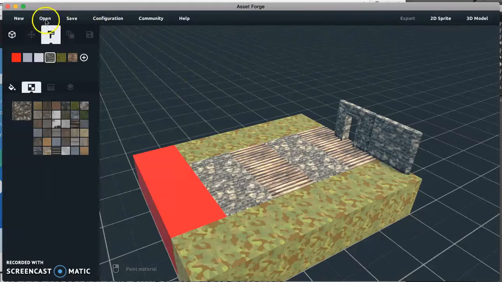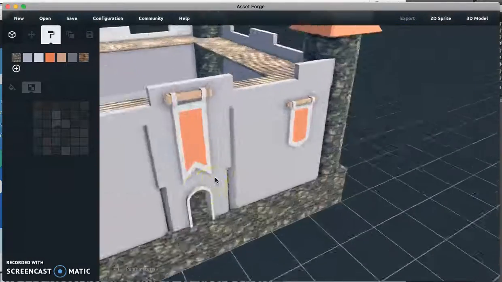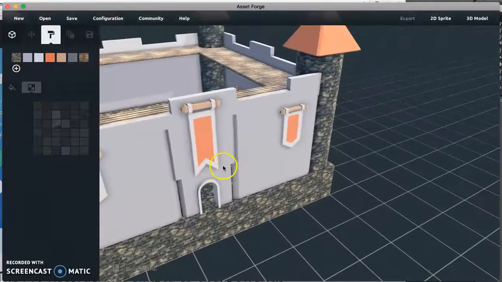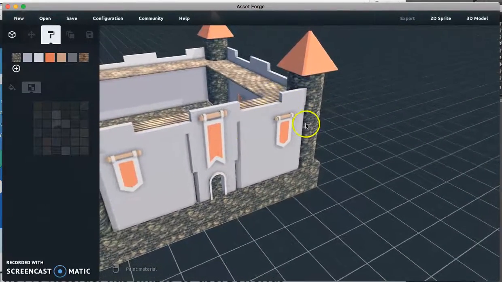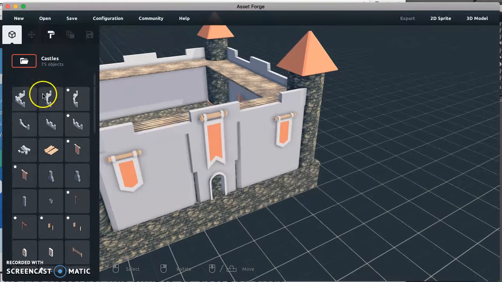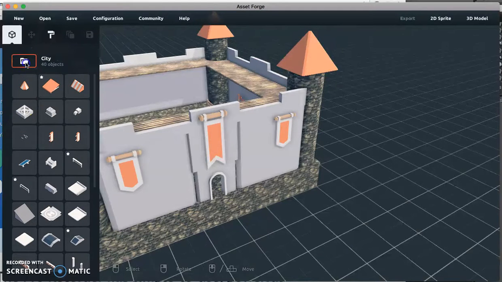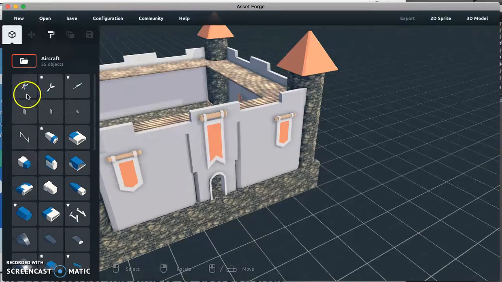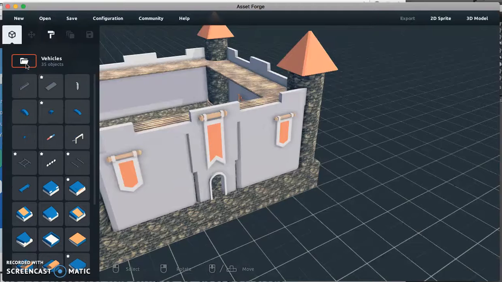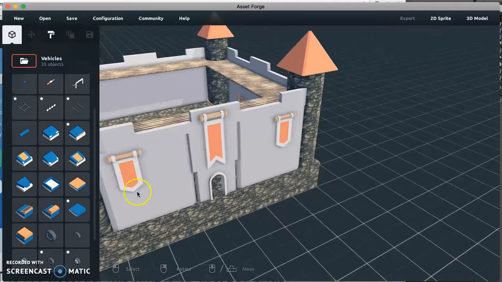So your goal is, I'm going to open my previous castle, to create a castle somewhat like this. What I've done is I've added these towers, which used these cylinder tools that were in the primitives. So you just click over here. This is for your city. You could customize your castle. It doesn't have to look exactly like mine. But what's really important, I would like there to be two levels and a door.